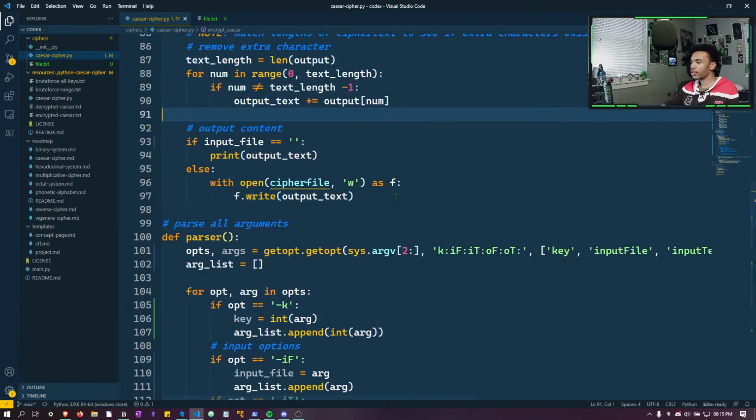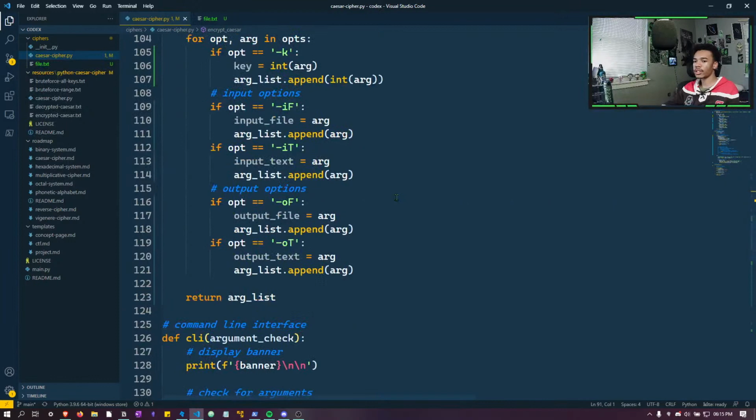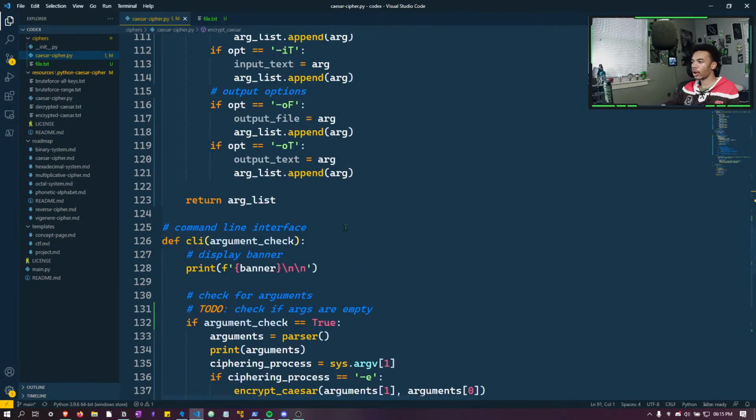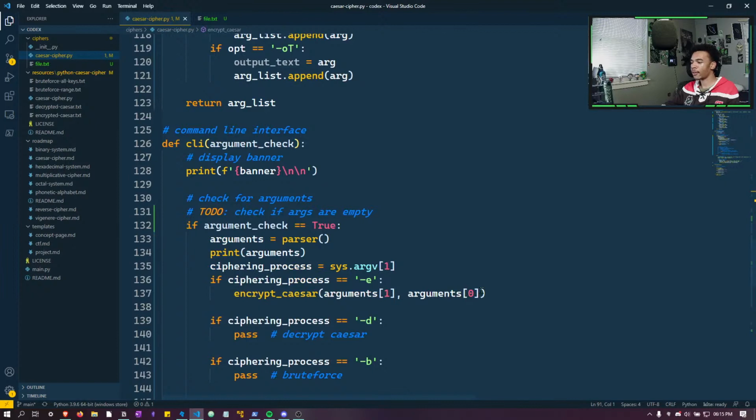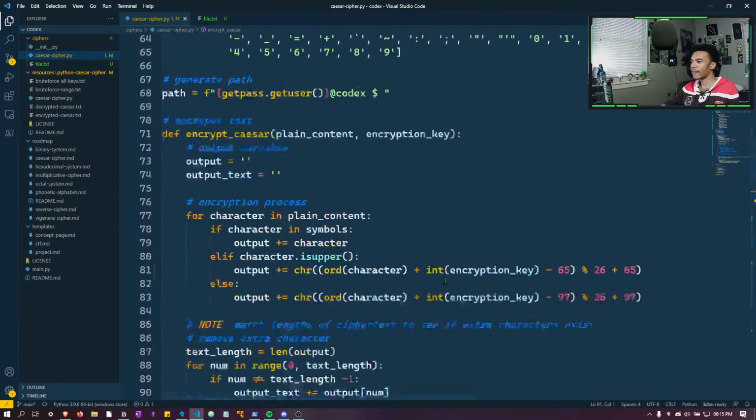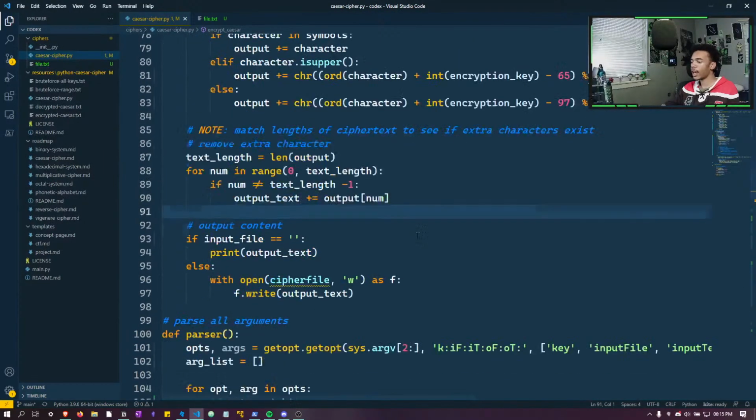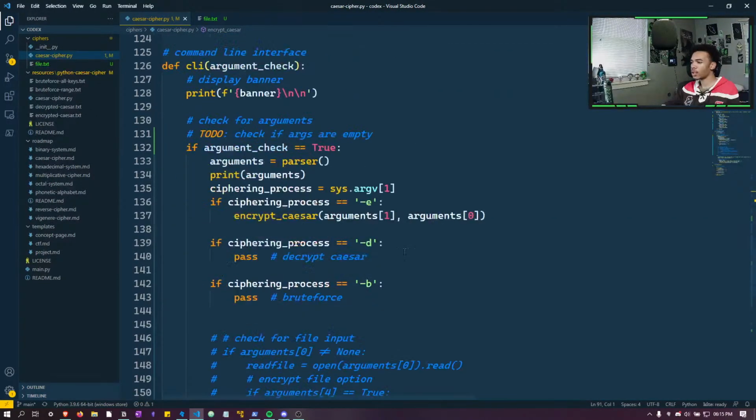Oh, no, could we parse in the argument list? So arg list, right? Could we just parse in arguments? Yeah, that's what I'm going to do. So we're going to parse in arguments instead.